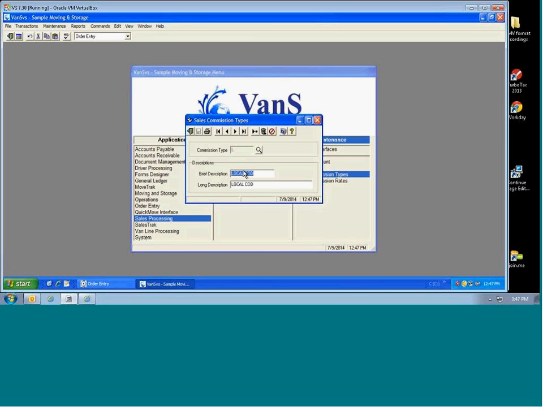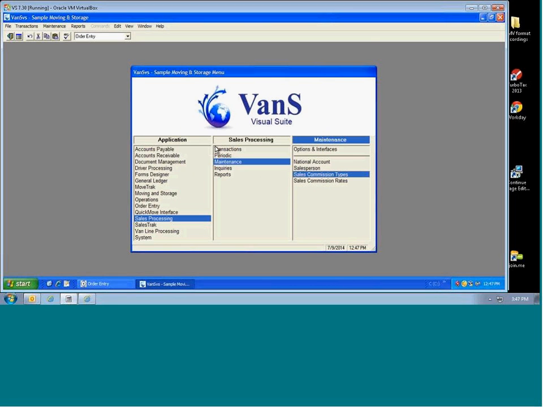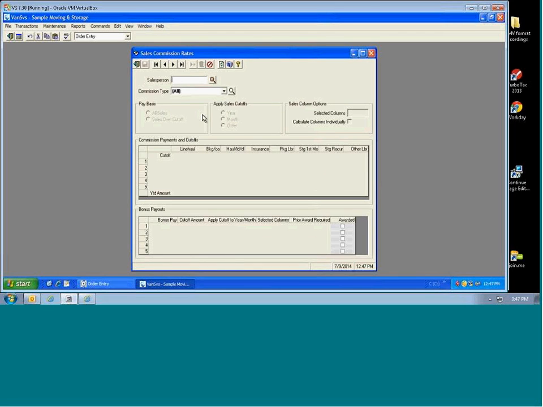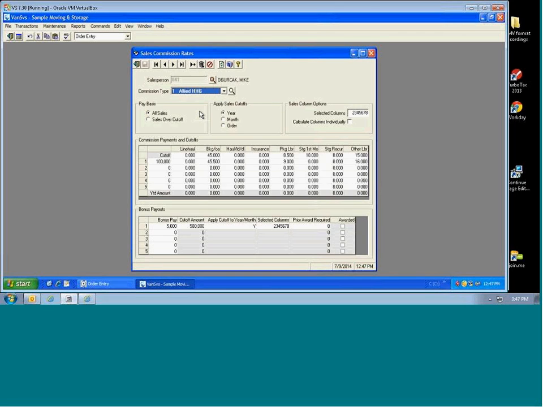So once you've done that, you can actually go in and set up your commission rates. I fill mine in for salesman 841, and I'm just tabbing forward here to show you my first rate that I have set up. By the way, you do not have to set up a commission structure for every commission type. You really only need to set those up for those commission types that this salesman might be responsible for selling. So for instance, this salesman may only go out on interstate jobs to be sold.